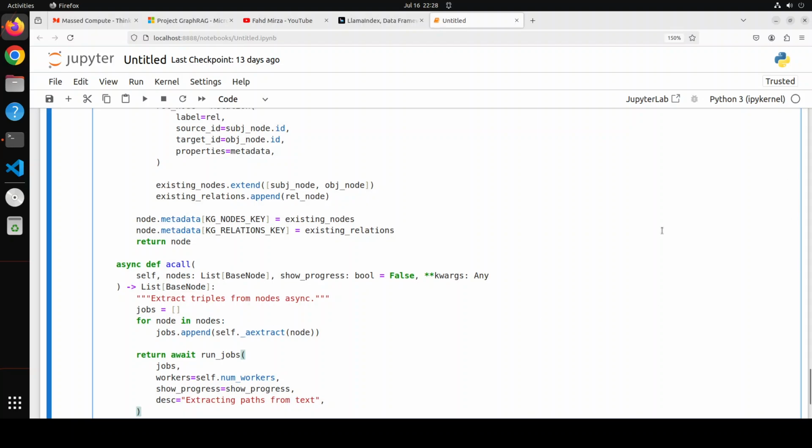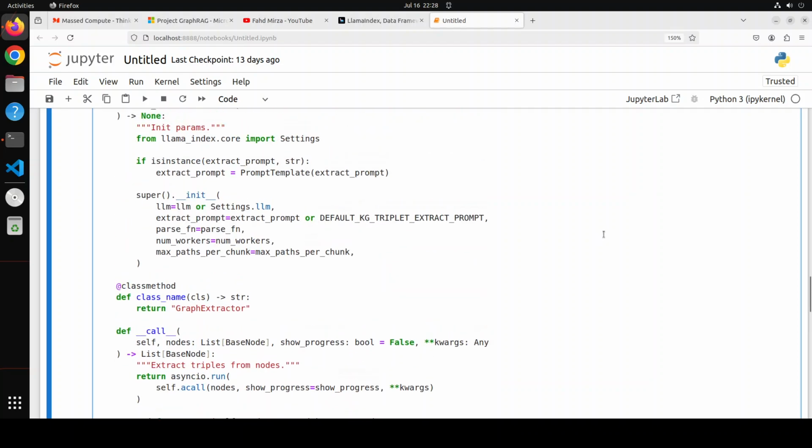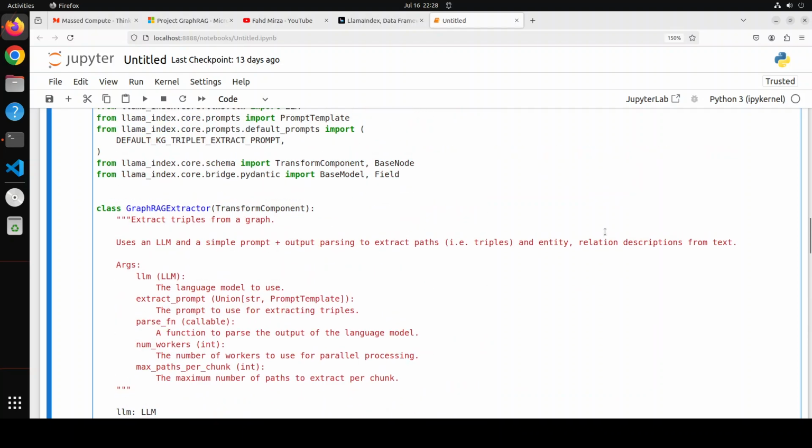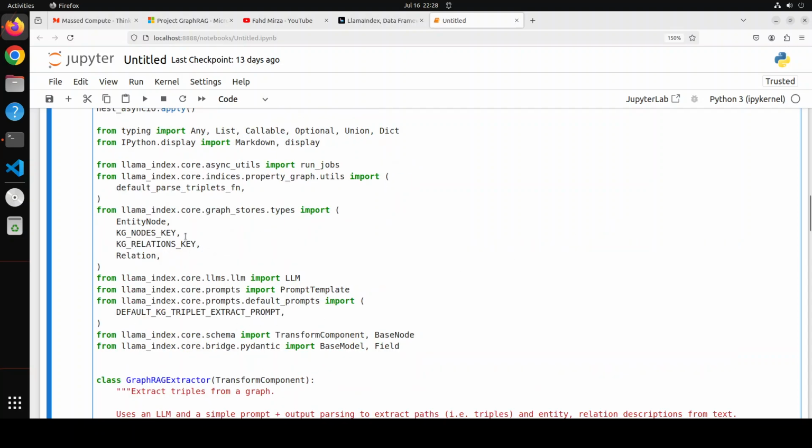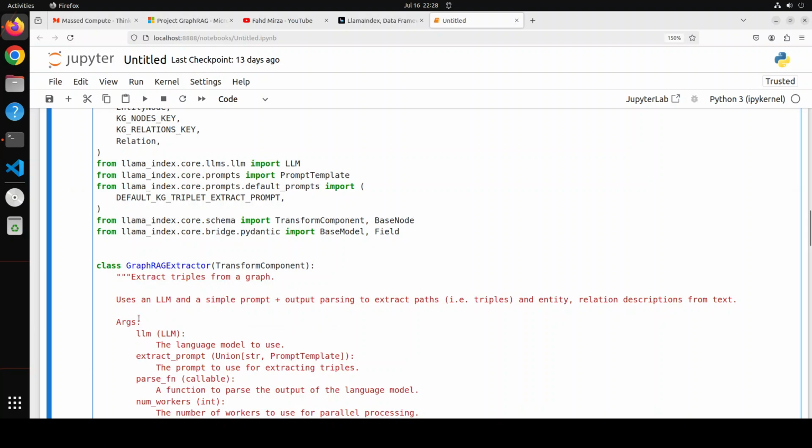And now don't worry about the big lines of code. Let me try to explain what is happening here. Let me go at the top. So this is where we are defining, after importing these libraries, the GraphRAG extractor class. So what is this GraphRAG extractor class doing? It is designed to extract tuples, which is basically your entities and their relation, from text which we provided earlier, and enrich it by adding descriptions for entities and relationships to their properties using an LLM. And this functionality is similar to that of the simple LLM path extractor, but it includes additional enhancements to handle entity relationship descriptions. So that is what is happening here.